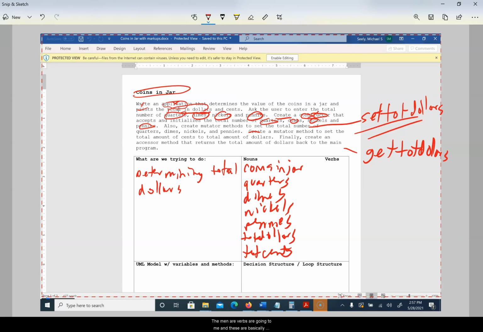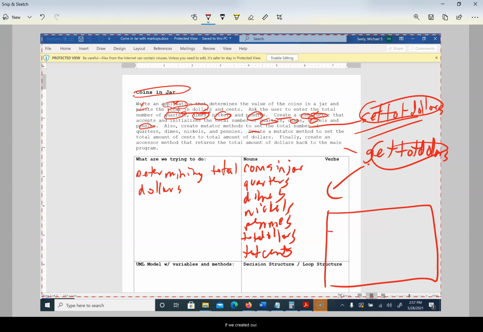And then our verbs are basically going to be what we use to create our methods, all right? So again, we created our, this would be coins in jar. Jeez, my handwriting. I'm sorry, everybody. My handwriting is really awful.